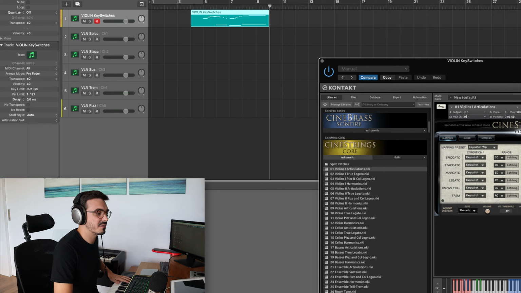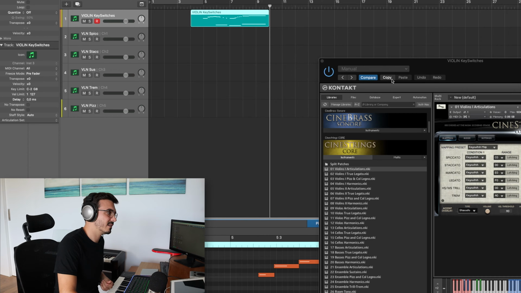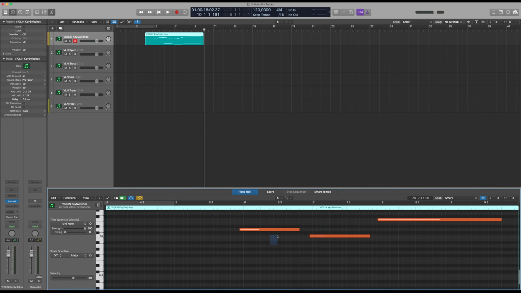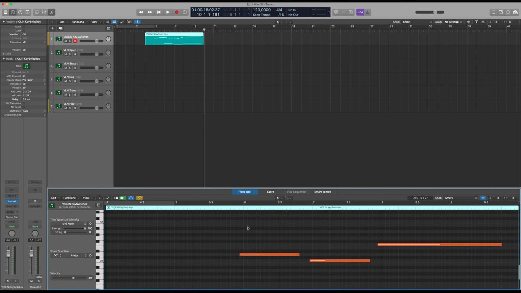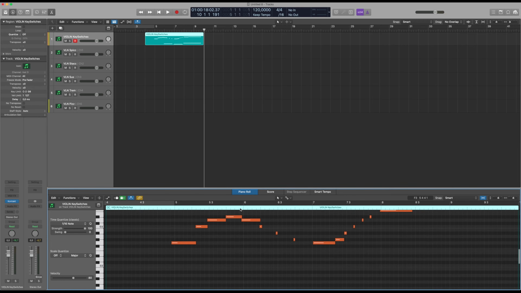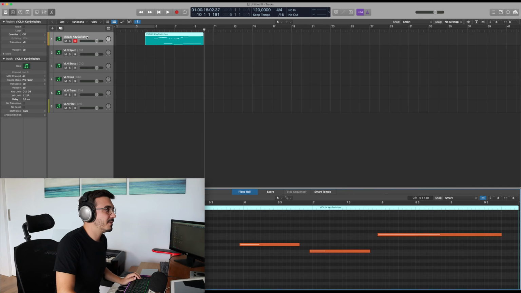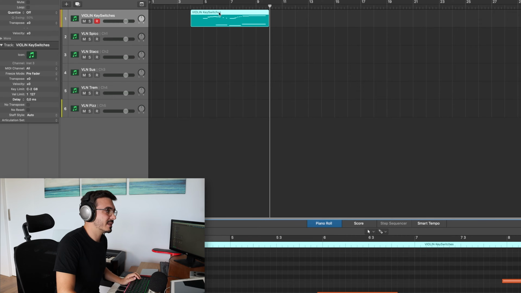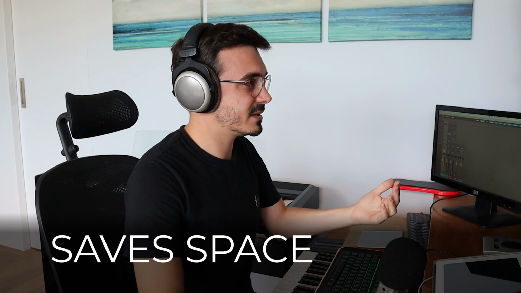I mean, it's different in each library. But this also has an inconvenience, and it's that it's playing below the notes I have pressed in order to trigger the new articulation that I want to play. But definitely it's a very good advantage in terms of not having many tracks, and also because it saves a lot of space in your project.